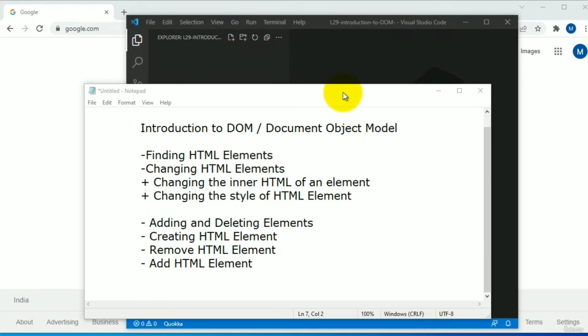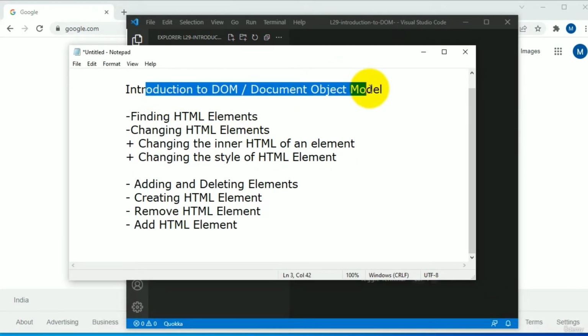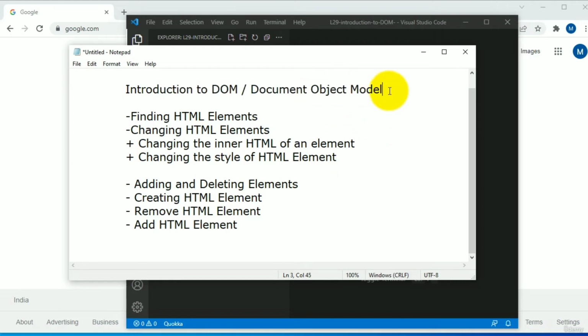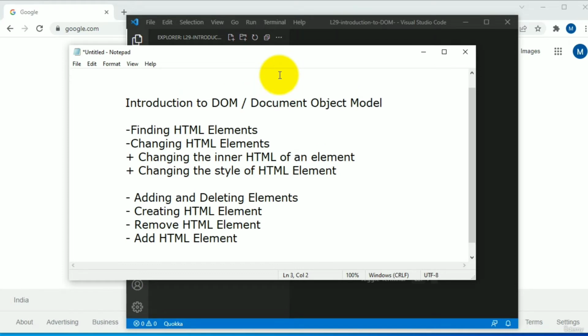In this session, I would like to tell you about the introduction to DOM. What does DOM mean? DOM means document object model. In the sense, you can manage, operate, create and delete any kind of elements. An element is an HTML tag, we can say that it is an element. So this DOM is the latest feature in JavaScript ES6 version.